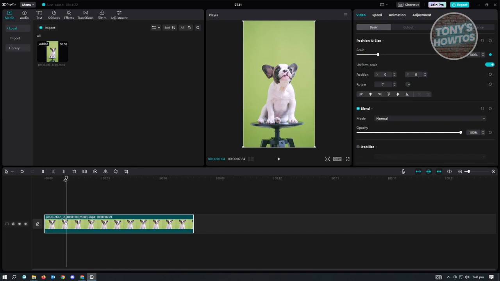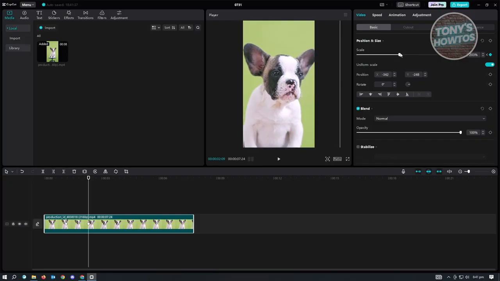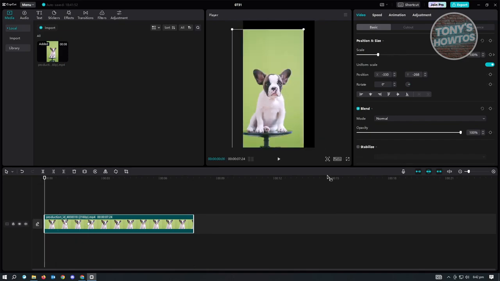Now from here we want to mark the second keyframe wherein the zoom will happen. So let's just mark it here. For example, here the moment the dog opened its eyes, we want to stop the zoom in there. So from here, just click on the add keyframe again. And what we want to do in the second keyframe is we want to increase the scale and position it properly on our screen. So for this example, maybe this one here. So once we are done in here, when we go back into our video and when we start playing this one, it's going to show us what it's going to look like.